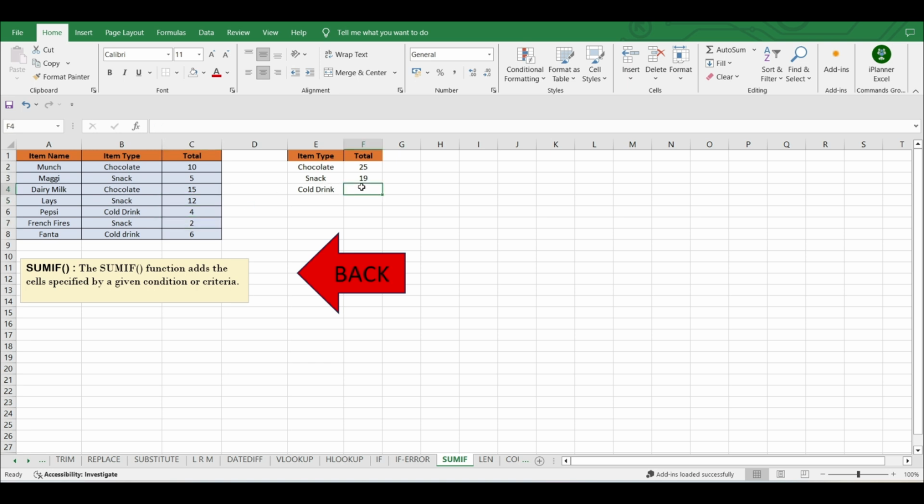Similarly, let's go for cold drink as well. This is the range, comma, cold drink, comma, and sum range. It has given us 10, that is 4 plus 6. I hope you are able to understand how we can make use of SumIf.